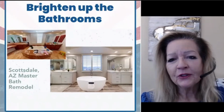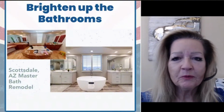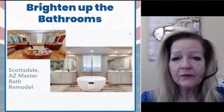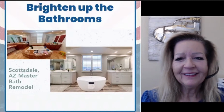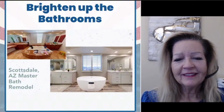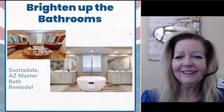And when I meet with sellers, I'll highlight some of those bad photos that repel buyers. Like I had one during the boom that put this bathroom on the market, and in the center of the bathroom was a very big kitty litter box. Would that turn you off, Richard? I have a cat. And yes, kitty litter box goes into one of the bathrooms, but I have to tell you, that's okay for me to live with. I wouldn't want that in a photograph if I were looking at buying a home and seeing that there. I would almost smell it just by looking at it.